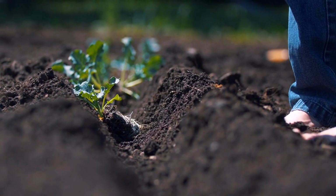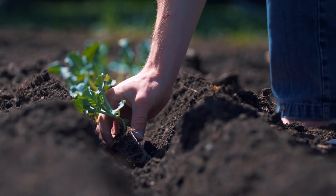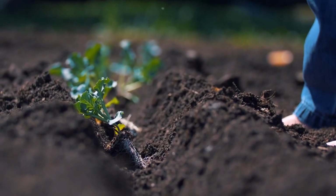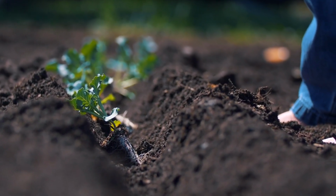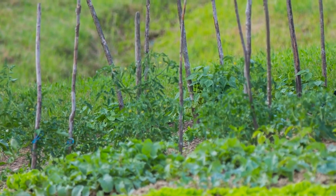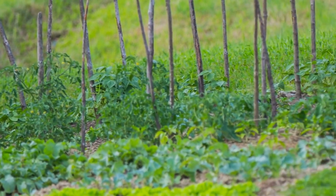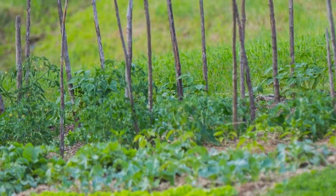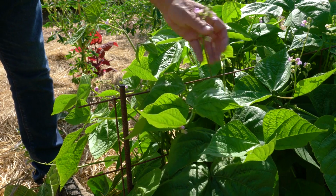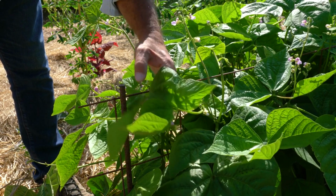One documented case from an Ohio farm showed that strategically pairing corn with beans and squash, the classic Three Sisters approach, yielded better pest resistance and healthier soil. The beans naturally replenish nitrogen, the squash leaves shade the ground to discourage weeds, and the corn provides a sturdy stalk for bean vines. Observing how these systems cooperate is a core part of Amish practice.